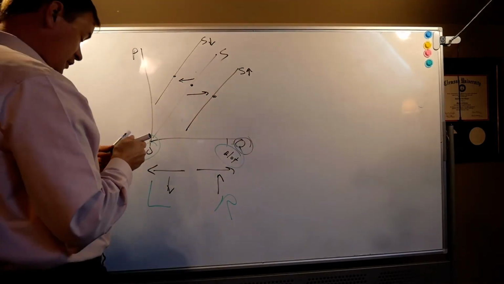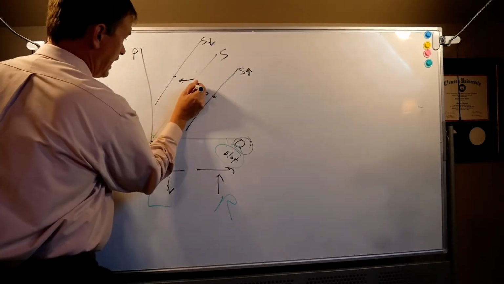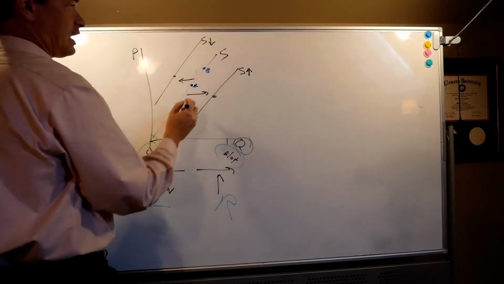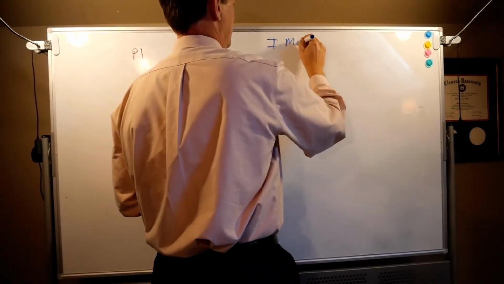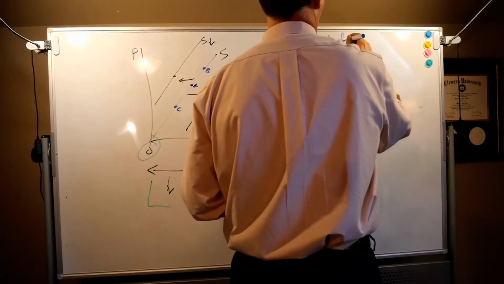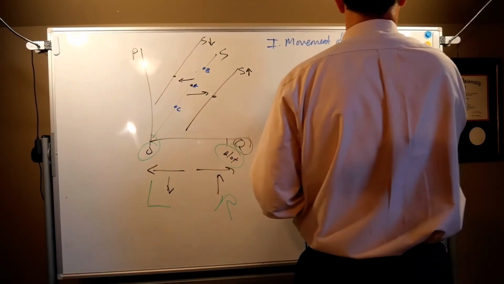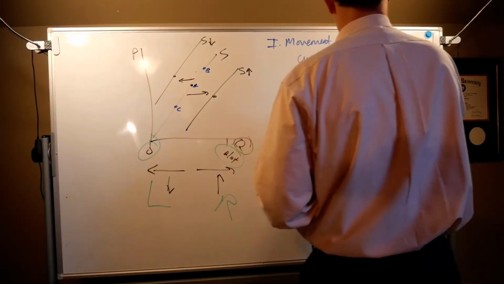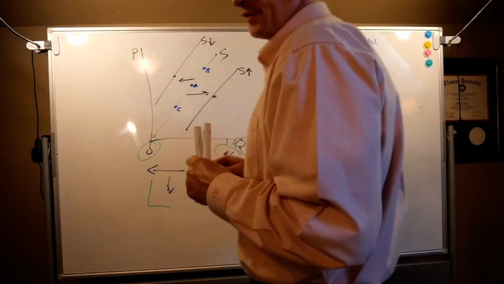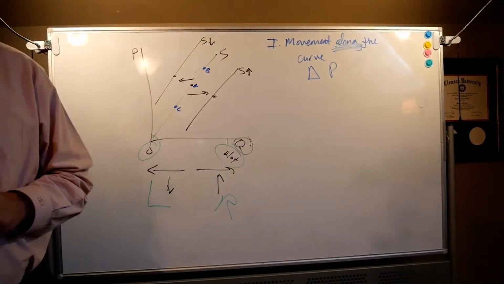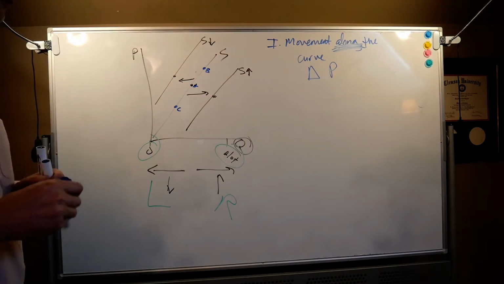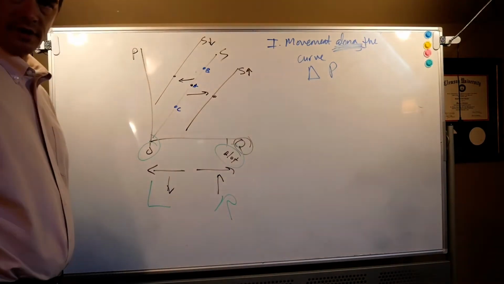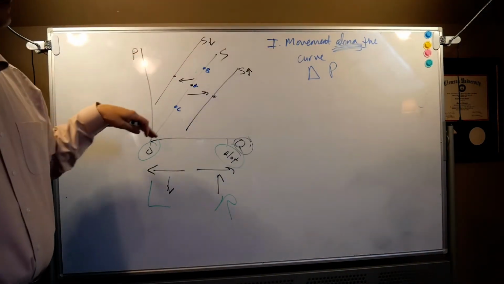Okay? Well, why do these things happen? Well, if you're just moving on this line from, say, point A to point B, or point B to point C, you're just moving along this line, that's what we call movement along the curve. And the only thing that changes there, delta is change, is price. We're going back to the supply schedule, that table where we plotted in the second video. The only thing we're changing is the price from, say, 1 to 2 to 3 dollars for a bag of Skittles. So the only thing when you're moving along the curve is a change in price.